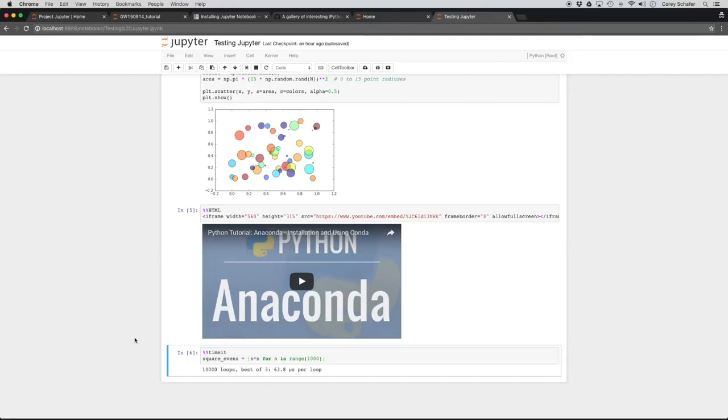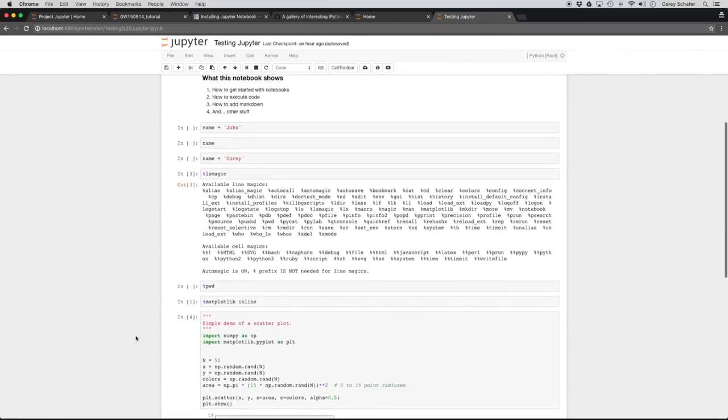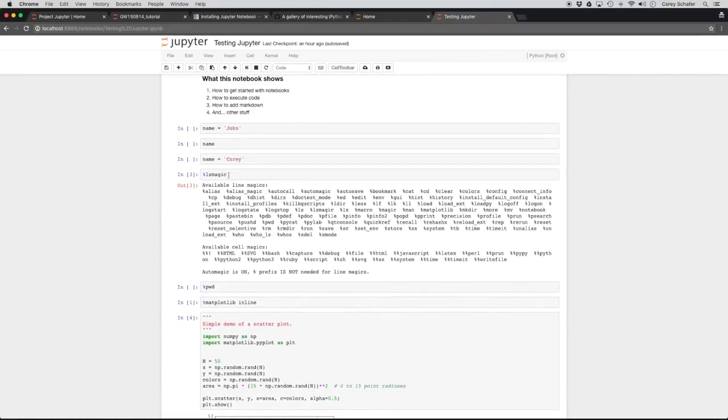So that can be really useful if you want to compare the execution time of different functions and things like that. You can just add that timeit command to the top of your cell and run those for multiple functions and get the output right below your cells. And like I said, there's plenty more that you can do with those magic commands. So if you run this lsmagic command, you can see all the ones that are available for you here, and you can just play around with any of these that you'd like.